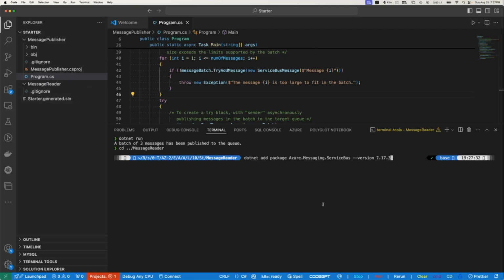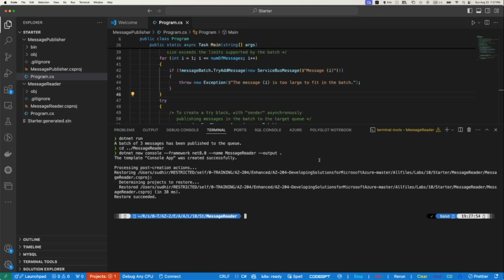So for that, first we have to again make it a console project, right? Run it, not message publisher, message reader, and do it. Now it's created. See, automatically the program.cs is created under this message reader. Let me minimize this.